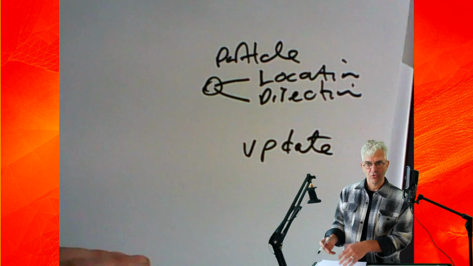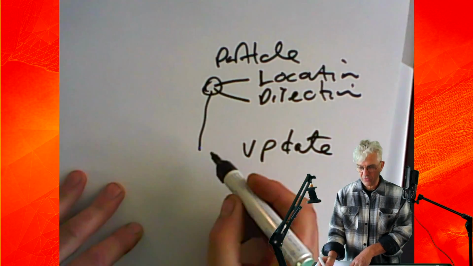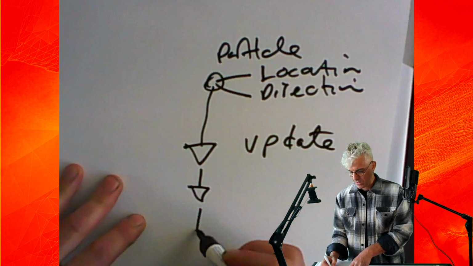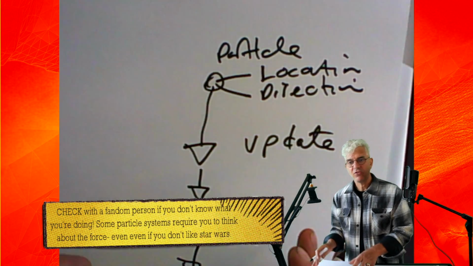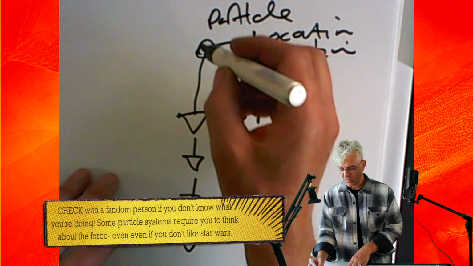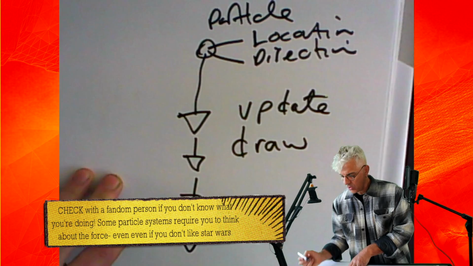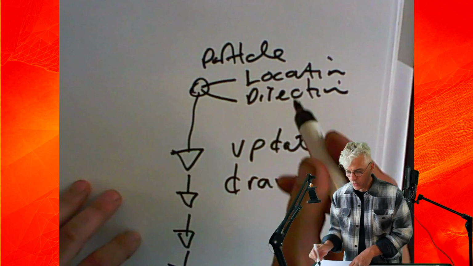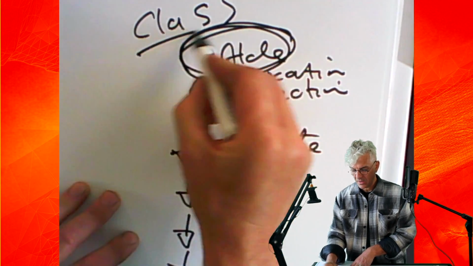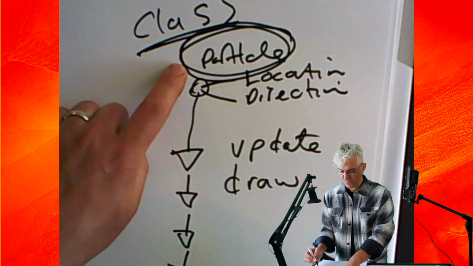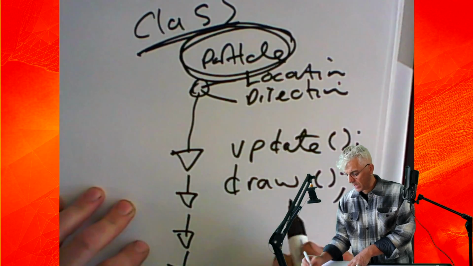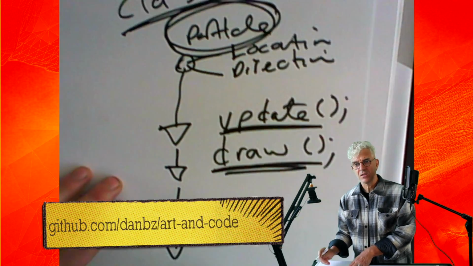I.e. update yourself, so that if a particle is going in this direction and it has a particular velocity, it'll keep going in that direction unless it's acted on by a force. And when we want to draw it to the screen, we just say to the particle, hey, particle, draw yourself. So what we're going to do is make a particle class, a kind of object called a particle, and we're going to give it 2 methods or functions that it understands: update and draw.